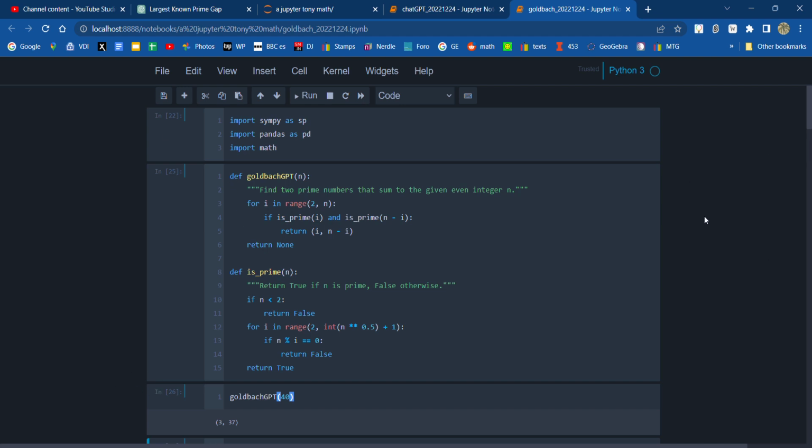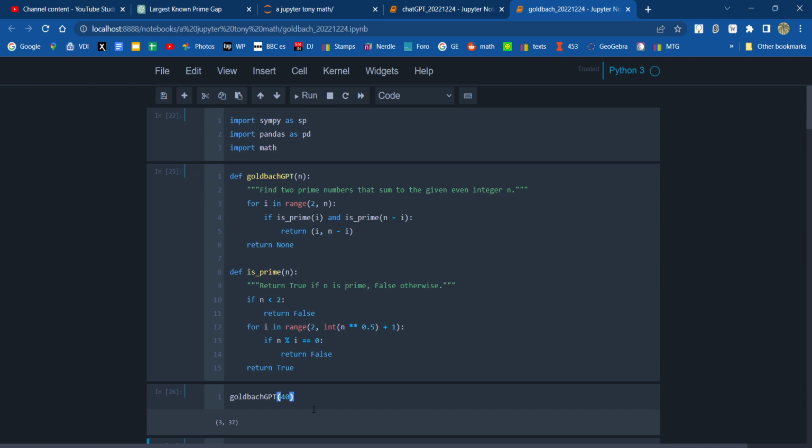I meant to show the work that I did for the Goldbach Conjecture, and now that I've been playing with GPT, I'm going to show it here very briefly, and I'll put the code in the comments in the description of the video. I'm not going to run the code, even though it runs fast. I took the GPT code for Goldbach and tested it.